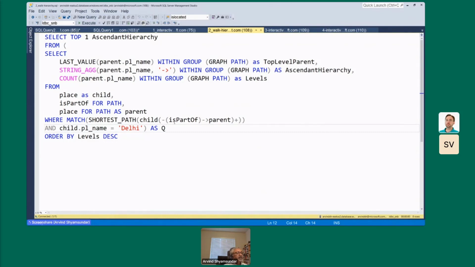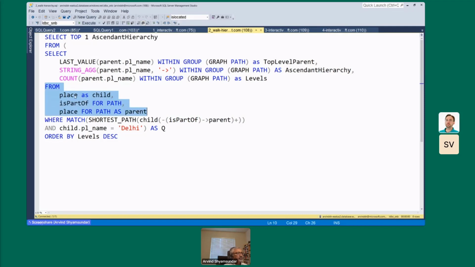And the way you do this is, in the LDBC graph data model, we have a relationship or edge called is part of. The is part of edge connects place to place. So it's like a circular thing, but it's very useful to navigate this kind of hierarchy. So the query is broken down into the following.